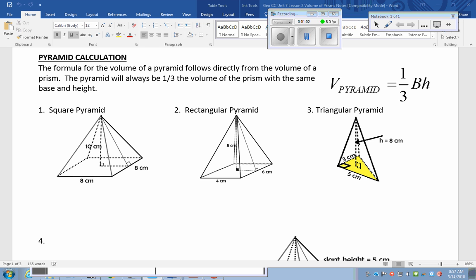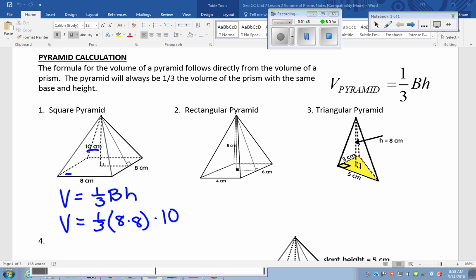Now remember, when you're using the formula for a pyramid, we have that 1/3. We have our big B, or capital B, which means the base area. So this one's a square pyramid, so we're going to use the area of that square. And then the height is going to be connecting, in this case, that base figure to the apex. So that one's labeled as 10 centimeters. So when I take these values and put them into the formula, I end up getting 1/3, then for the square, I have 8 times 8, and then for the height, we have 10.